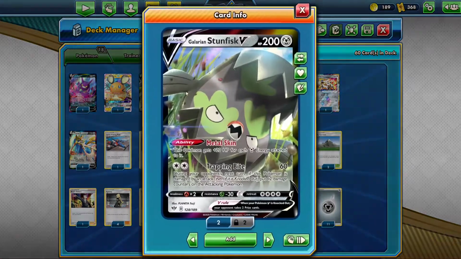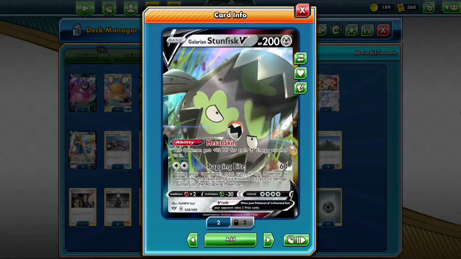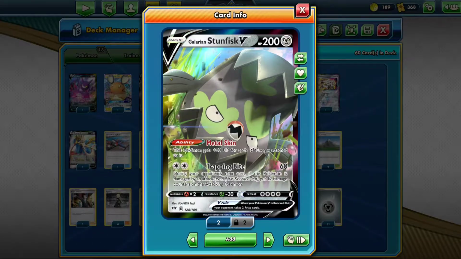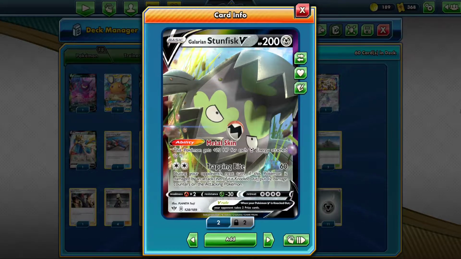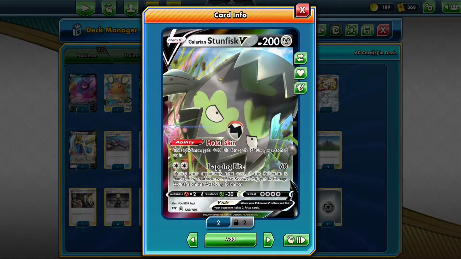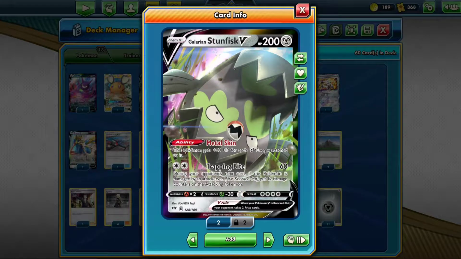Now, to talk a little bit about Galarian Stunfisk V, Trapping Bite does 60 damage, and if it gets hit during your opponent's next turn, you put 12 damage counters on the attacking Pokemon. It's good, but I do wish it did 10 more damage with its attack to KO a Jirachi, but you can get around that with things like Vitality Band or Mew, or probably the best option is Galarian Zigzagoon. Today though, I just want to show off this thing. No bells and whistles, I will either win or lose with Stunfisk, and that's it.